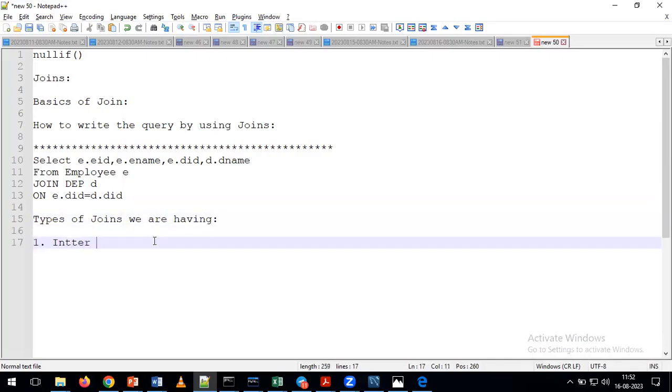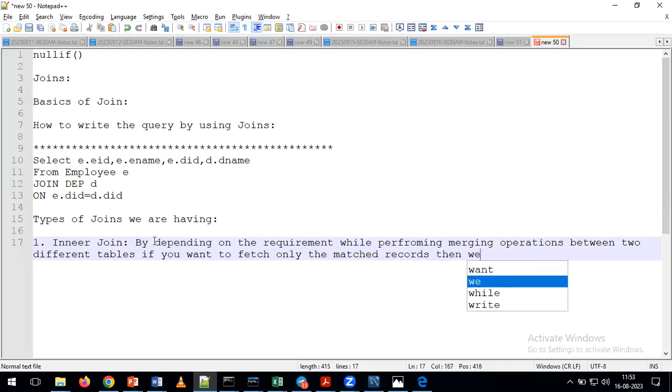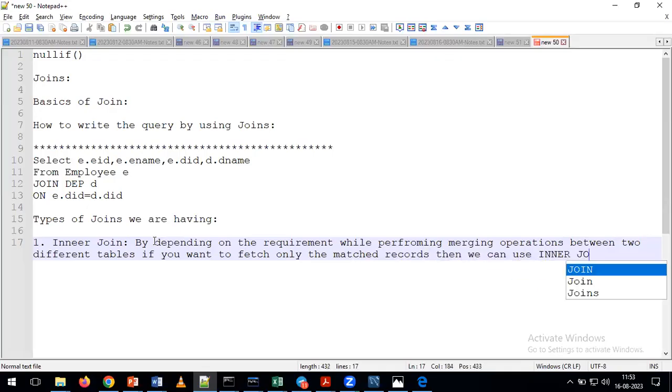The first one is the inner join. We'll try to understand when we need to go for inner joins, depending on the requirement.